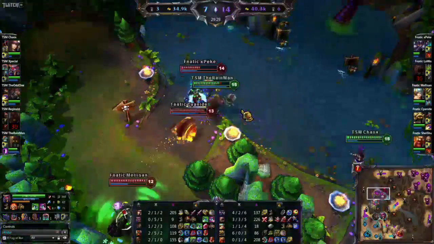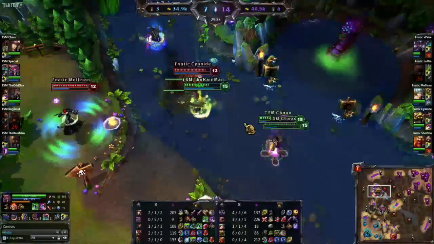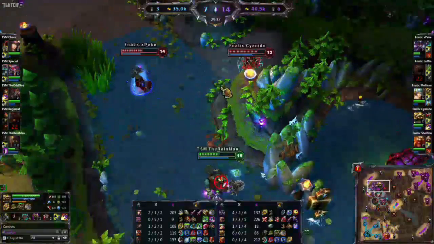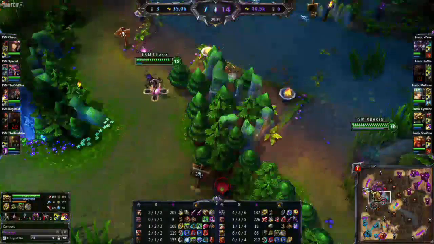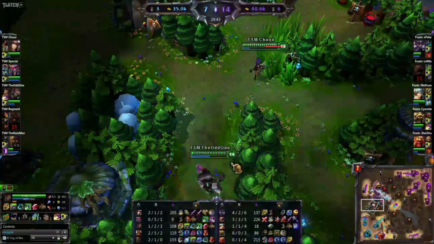Looks like Pekka going to get found by the Rain Man, but so is his team, and this could be scary. He's going to ult Chaos. This could be a very, very scary fight. Sign taking some damage here, but he is Rammus. He should be okay. Ha ha ha. And Special going to move around. That KX clone will go away.